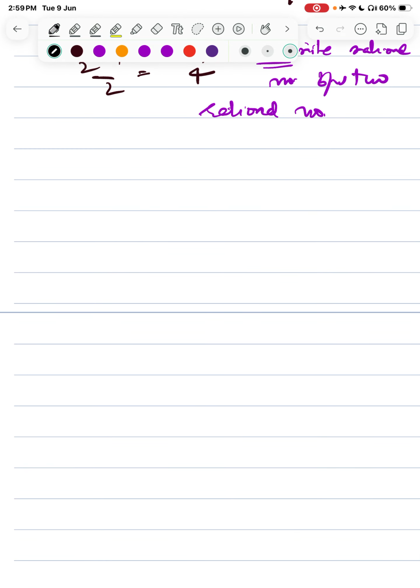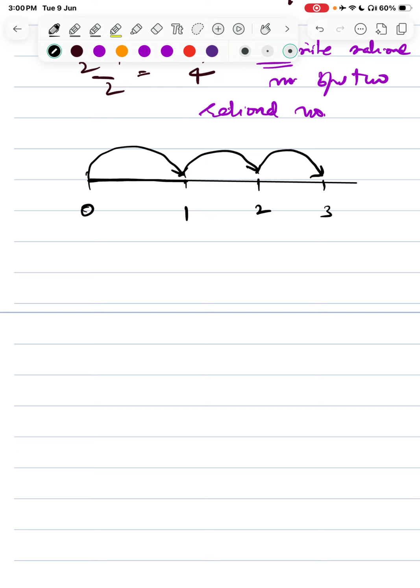But keep in mind, there are no numbers between, suppose I'm taking the set of whole numbers. There is no number between 0 and 1. After 0, you will get number 1. After 1, you will get number 2. After 2 you will get number 3. So in whole numbers, there is no number between any two consecutive numbers. You can take 2 and 3, there is no number between these two, in the whole number system or in the natural number system or in integers, right?